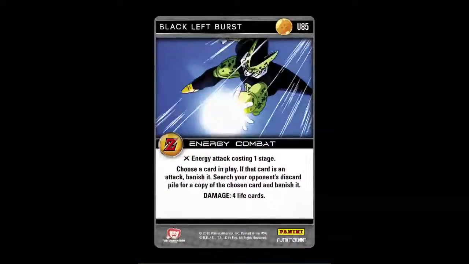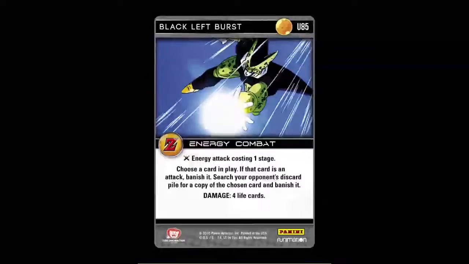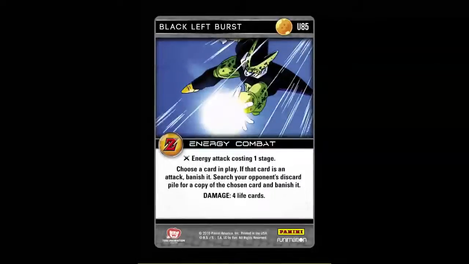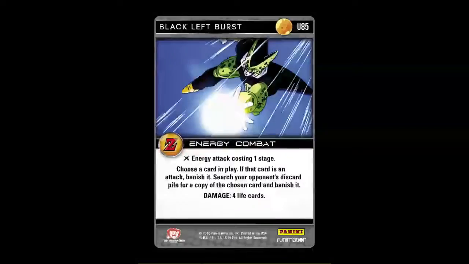Black Left Burst. I don't like this card at all. This was another on the list of really awful solutions for Hercule loops, but now it doesn't matter. I didn't even like it at the time, but it's such a rare thing to have happen in play where they have a Shattering Leap or a Double Strike. And then at that point, you're just mitigating one attack, even if it hits. And the attack itself is pretty vanilla, no endurance, no effect. Yeah, I don't love it.